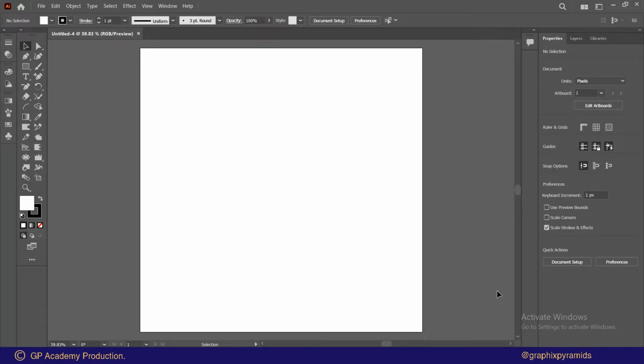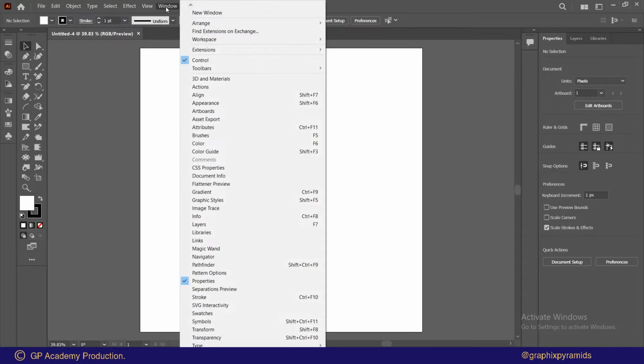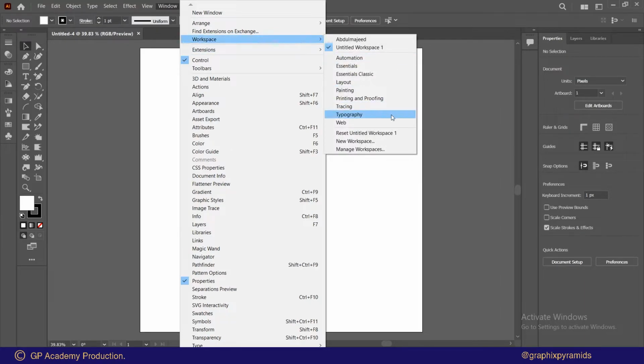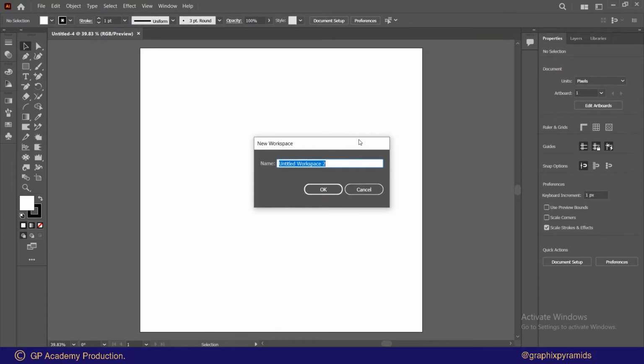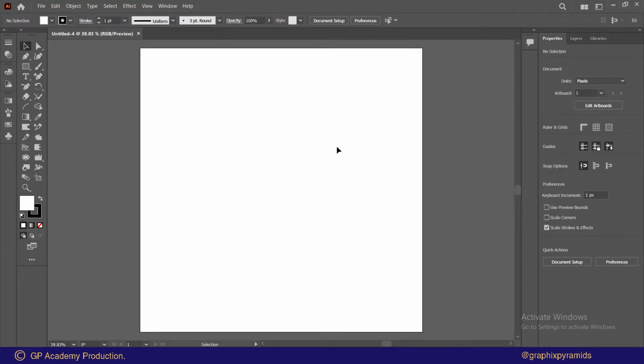Obviously, I have my workbook now, but I want to show you something. Come down to the window, click on window. I don't know what button it is for the Mac because I don't use Mac. Click on workspace, and all you have to do is now create new workspace. Then for the sake of this video, let's use Graphics Pyramid as a title. You could use your name. Click create, and now you have your own customizable workspace.